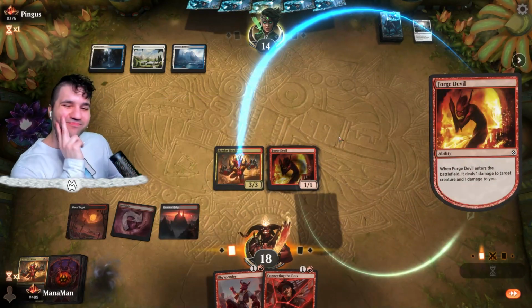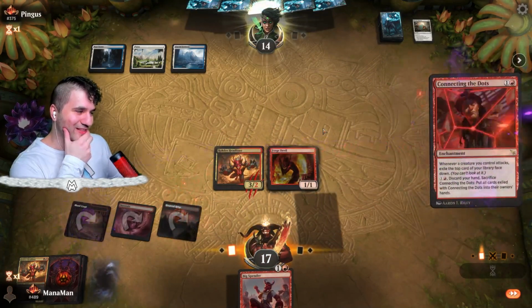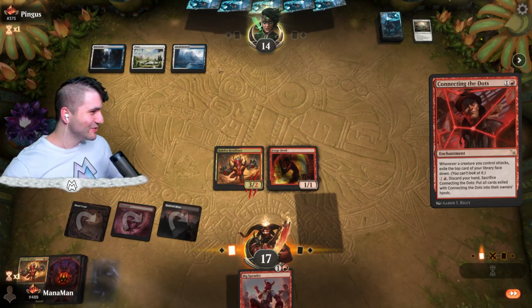They're obviously, this is control. I mean, it is what it is. I think we're just going to have to try it out. So let's go for connecting the dots. If it gets countered, that's pretty sucky. Really no way around it.